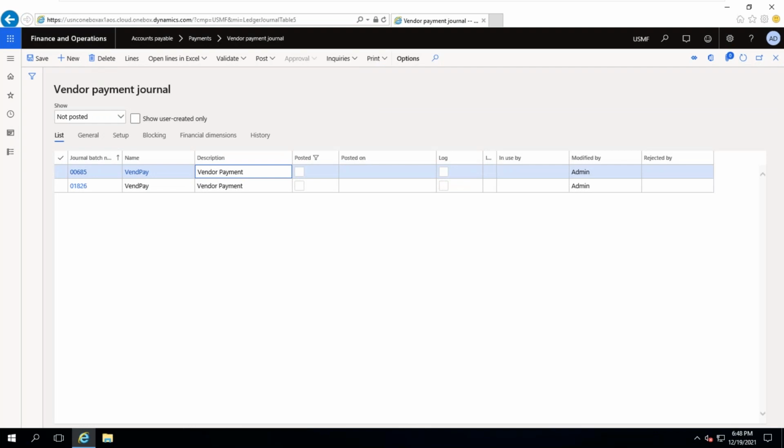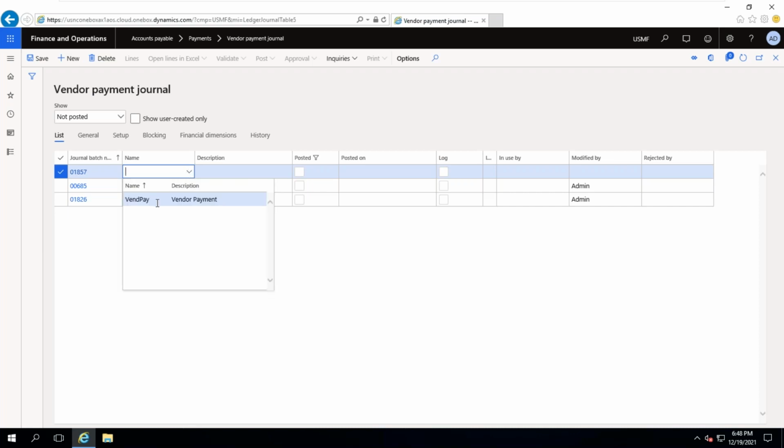Click on the new button, select the vendor payment, go to the lines button, click on the lines button.